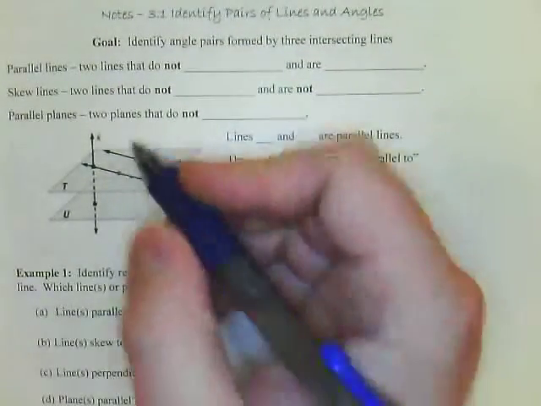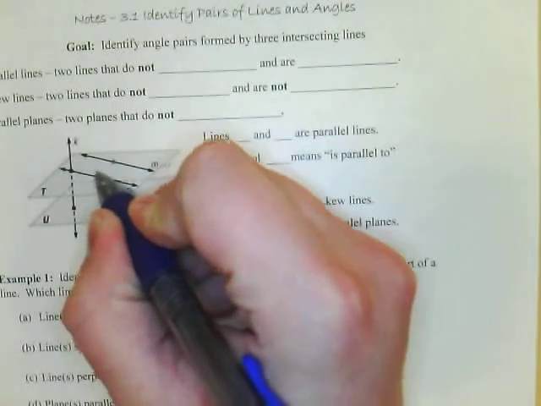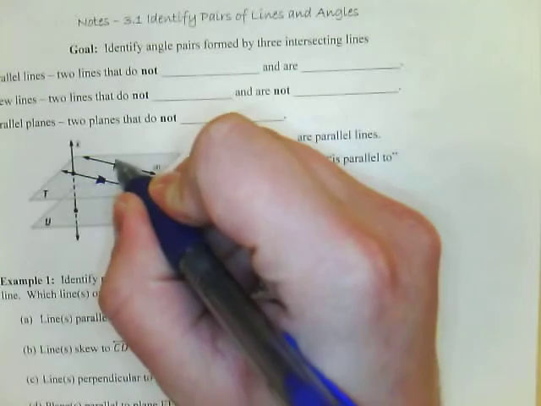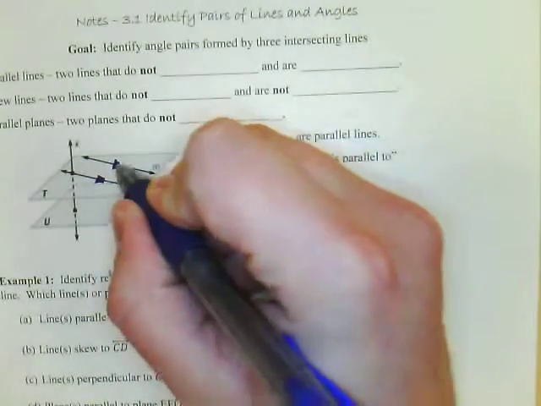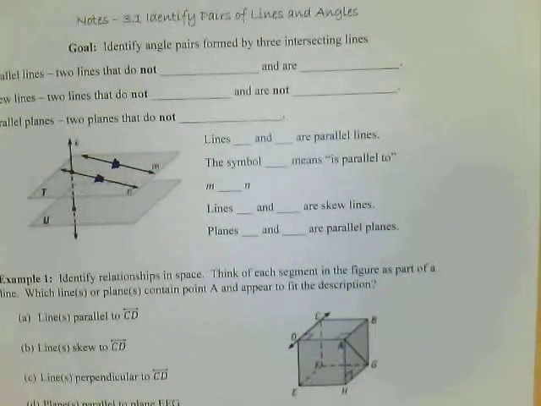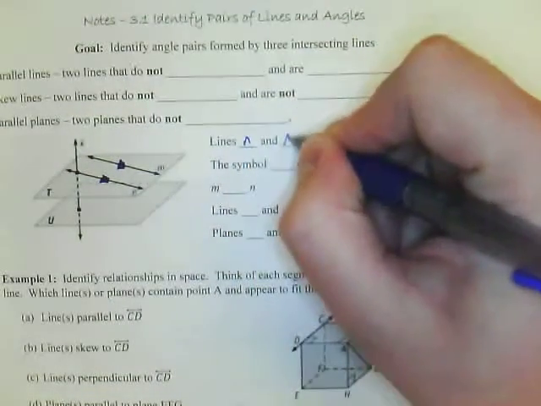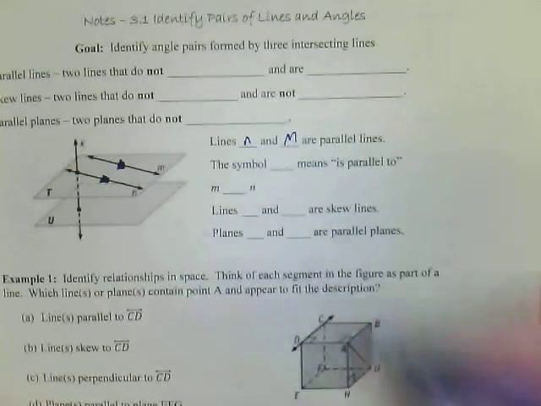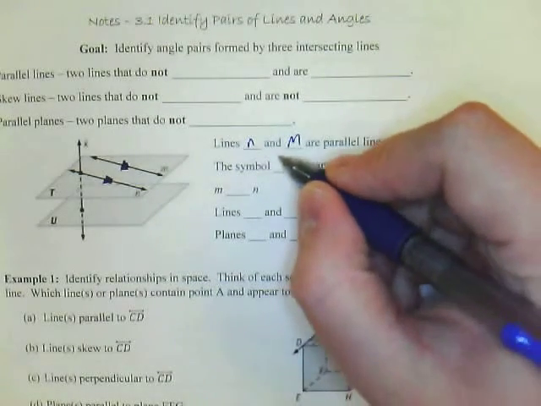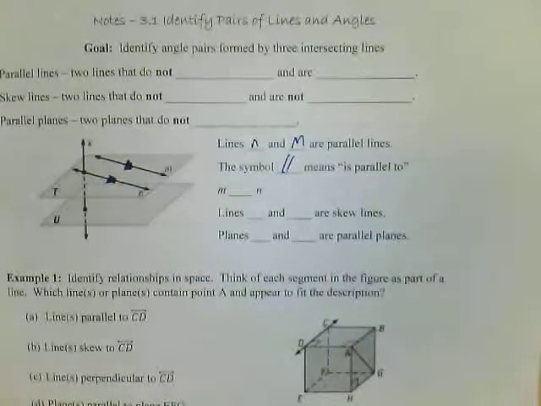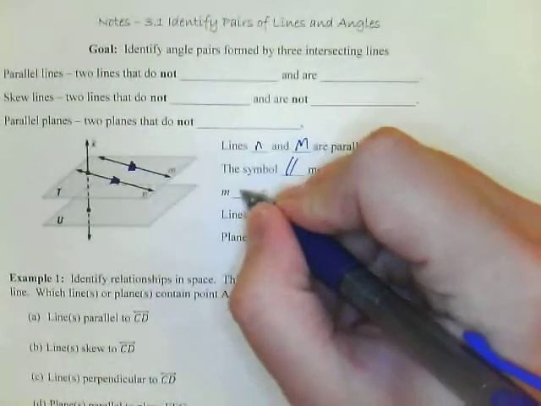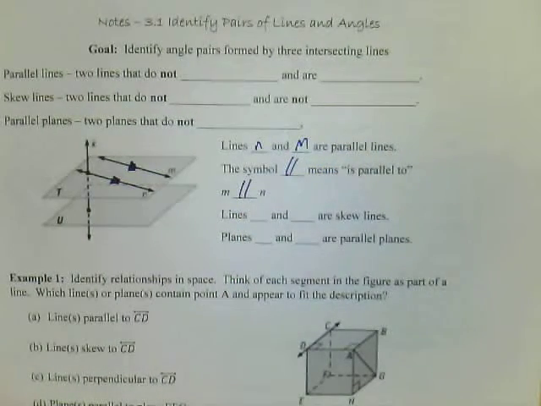All right, so in this picture, we have lines N and M are parallel to each other. Now it's a little hard to see here, but there's these little triangles drawn on these lines here, and these mean that the lines are parallel to each other. So that's the notation that we use for parallel. So we can say that lines N and M are parallel. We also have a symbol for when we're writing out parallel things. We use just two lines that are parallel to each other. So we can say M and N are parallel to each other just by doing that.